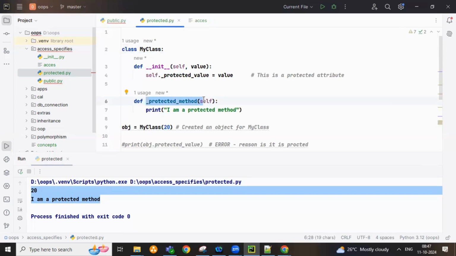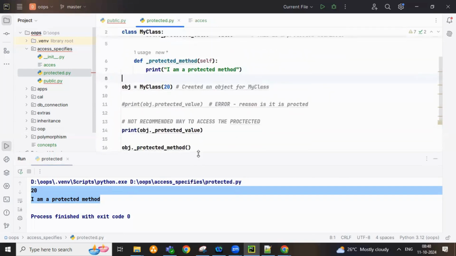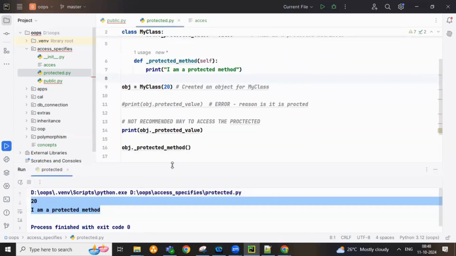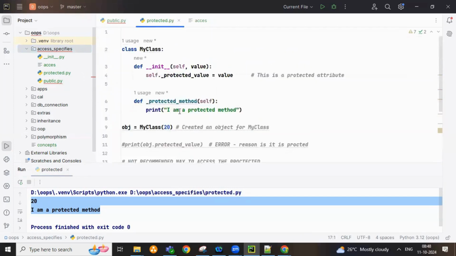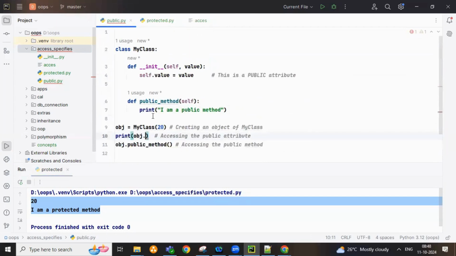That time we will use protected and private attributes and methods. Does this make sense to everyone? But if it is intended, if you want to use it, you still can, this way. Got it? But accidental damage, we can get rid of it.